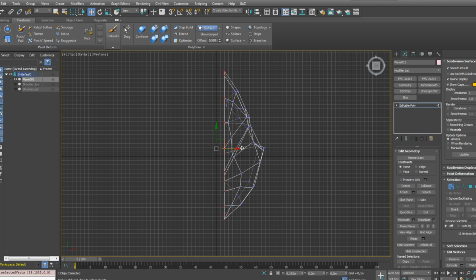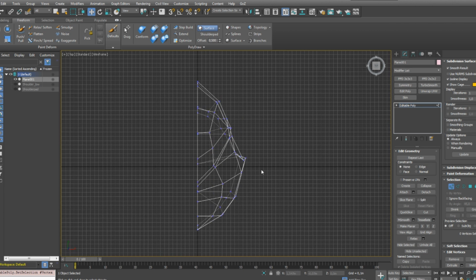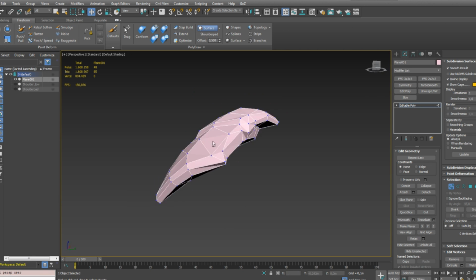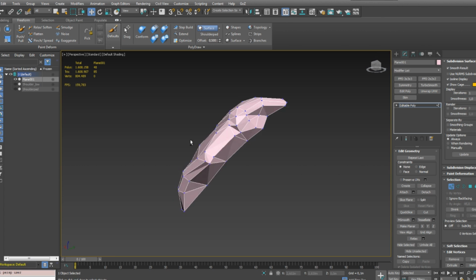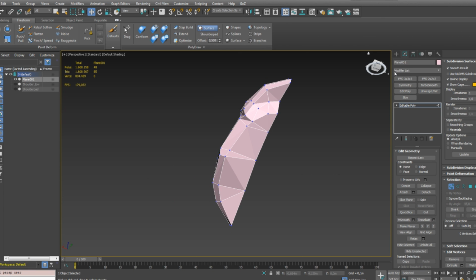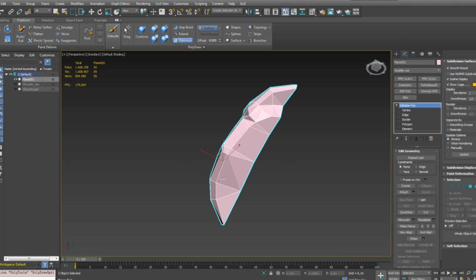Go to the move tool and move this to 0 by just right clicking these arrows. There we go. So now this is on 0. Oh, here is a good example where we want to flip the vertex. There we go.